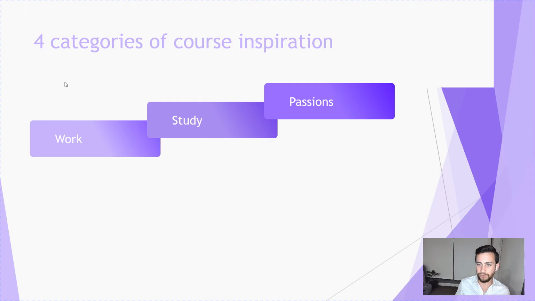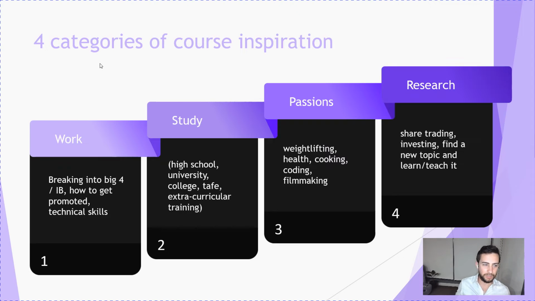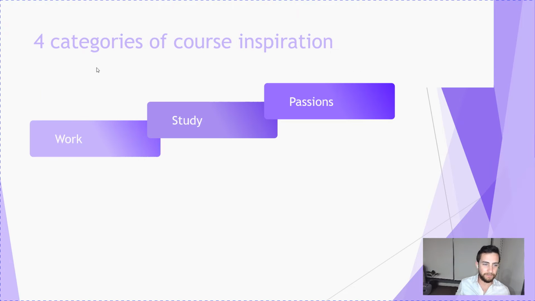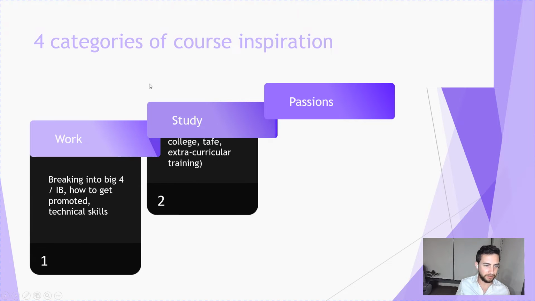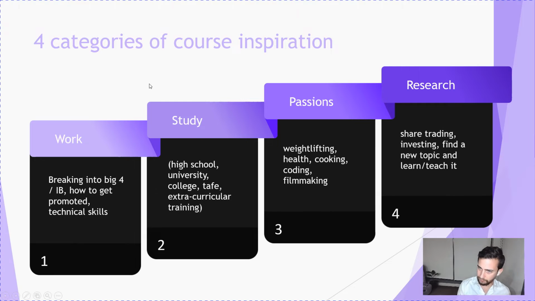So these are just the things to think about initially. But what we will do is go through the four key areas of course inspiration. So my animation's a little bit slow. There we go. So the four key categories of course inspiration, in other words, the elements of your life that could be sources for you to develop a topic or to teach others.